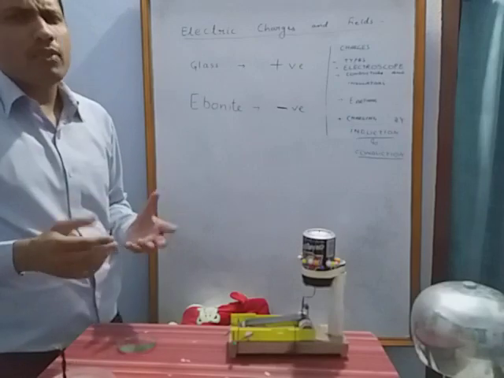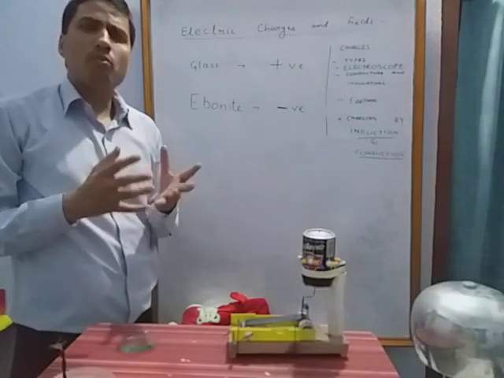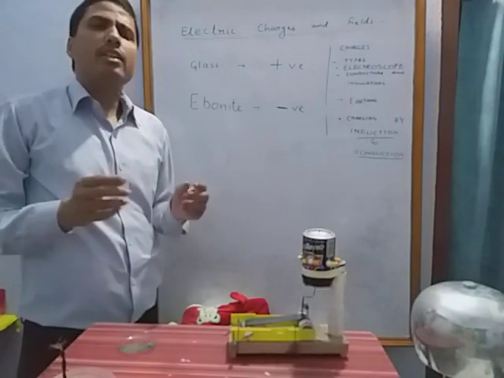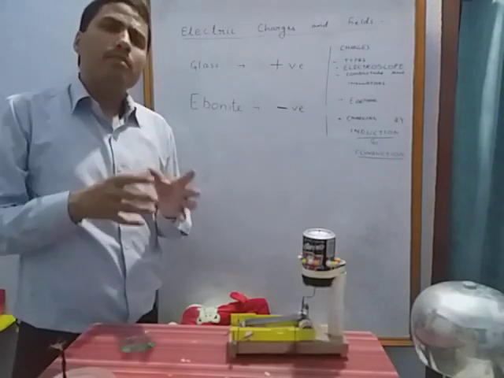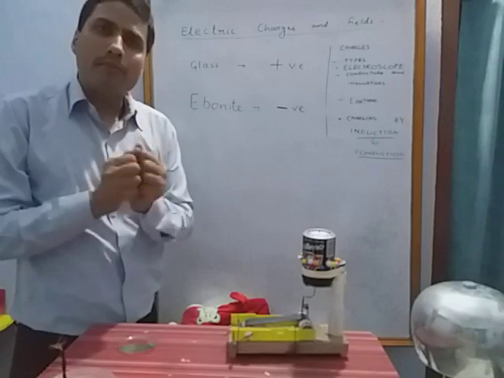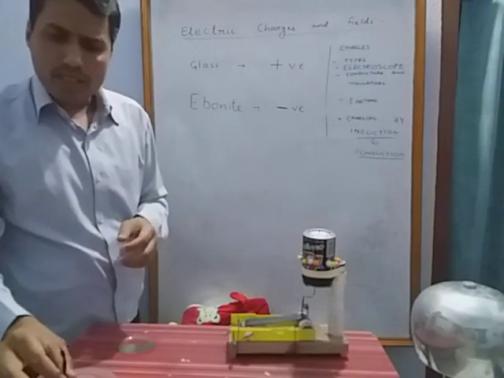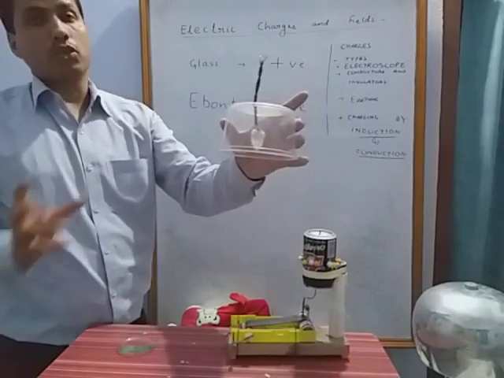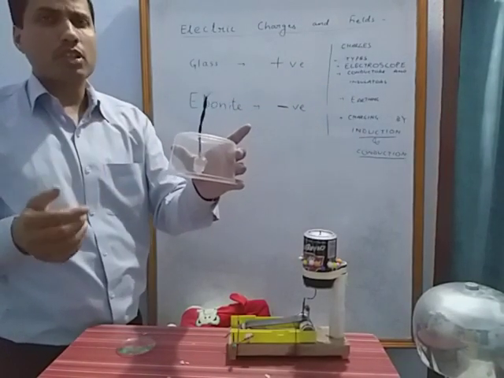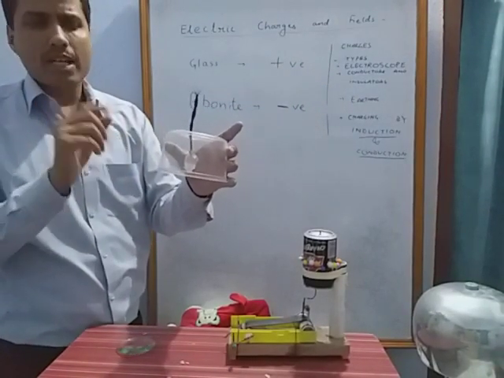Electroscope is a very simple device everybody can make, and it will take not more than 1 minute. In fact, it is simply a conductor: aluminium, copper, you can take any metal. Over here you can see this is an electroscope. Of course, the picture may vary from books to books. As simple as possible, understand the concept.